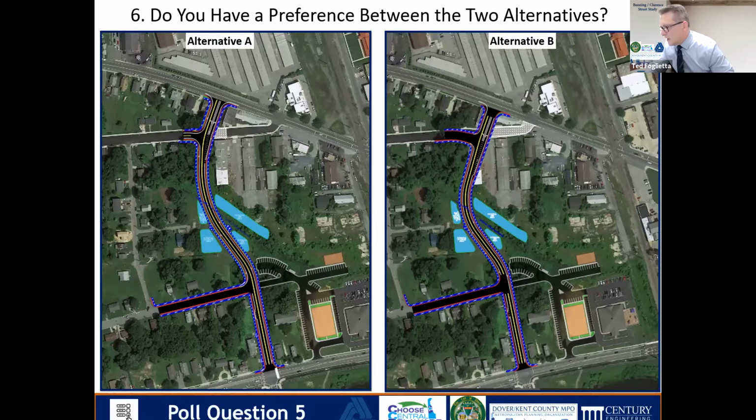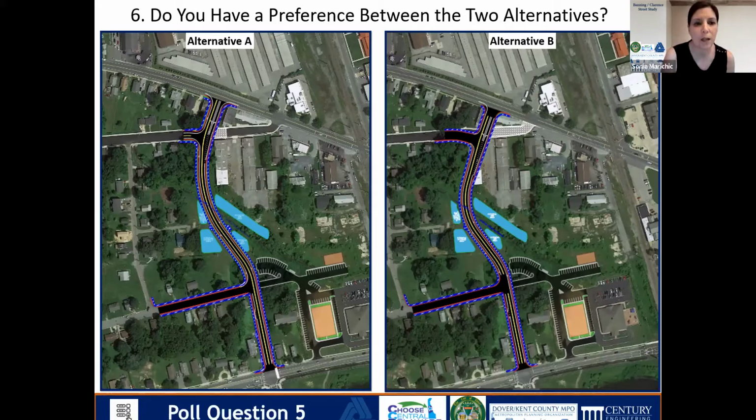There's already some sidewalks in place. For the most part, they may need to be widened out, but again, that's something that we'll look at if and when this study goes to an actual design project.